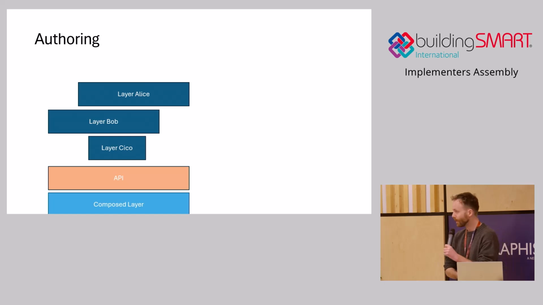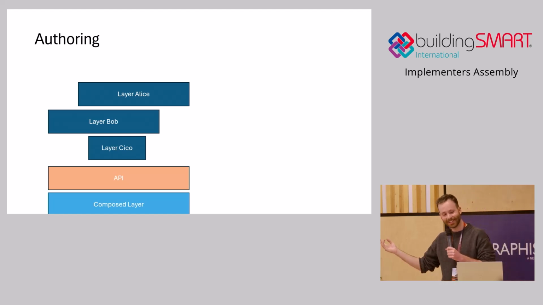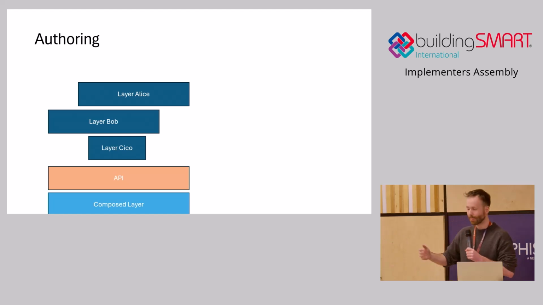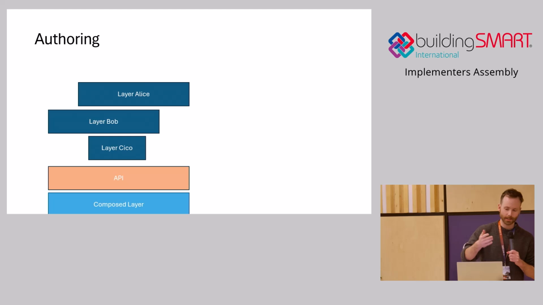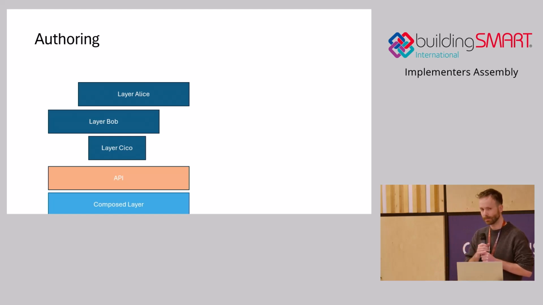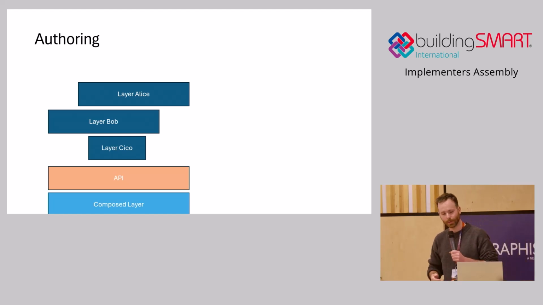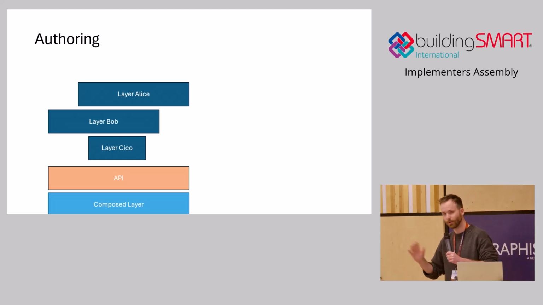So if you think about what I just said, you have 3 people: Alice, Bobman, Chico, and each of those people have a layer. And we want to create a composed layer out of that. I think what we should focus on is the API that allows us to do this. So the API that allows you to access these layers as if they are composed, because the actual composition itself is probably going to be quite hard to build in the same way everywhere. I think this is probably going to be a vendor-specific thing. So we should really focus, I think, on how to query. At the same time, you might also just create this composed layer as a new file, and then you don't need an API at all.